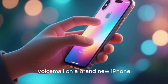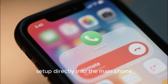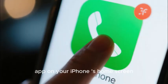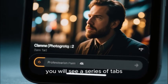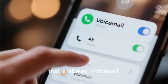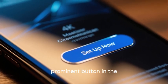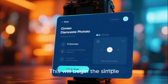Let's start with the first and most seamless process: setting up your voicemail on a brand new iPhone. Apple has beautifully integrated the voicemail setup directly into the main phone application, and the feature is called visual voicemail. Open the green Phone app on your iPhone's home screen. At the bottom of the screen you will see a series of tabs — tap on the tab in the far right corner labeled Voicemail. The very first time you tap on this, because your voicemail has not yet been set up, you will see a large prominent button that says 'Set Up Now.' Tap on this to begin the simple on-screen setup wizard.